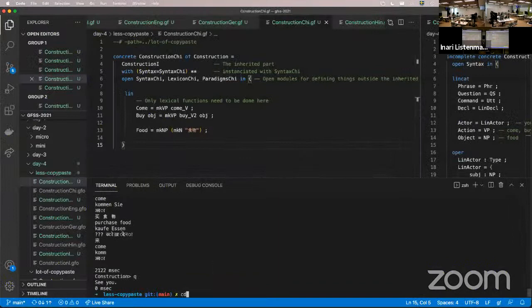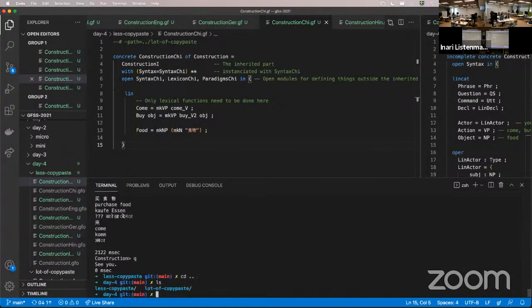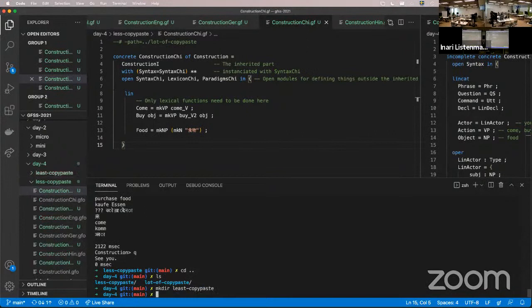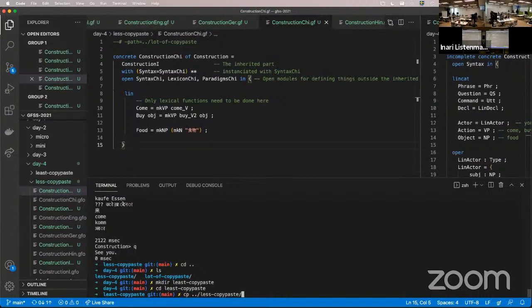Now I'm going to make the final directory, which I'll call lexicon copy paste. I'm going to do things a bit differently from the previous. I'm going to copy over the construction incomplete and complete. Paste.